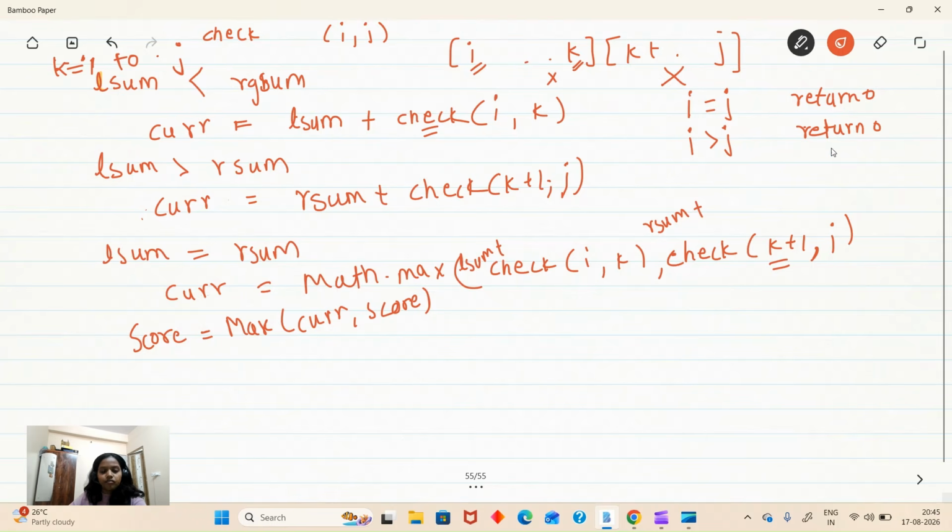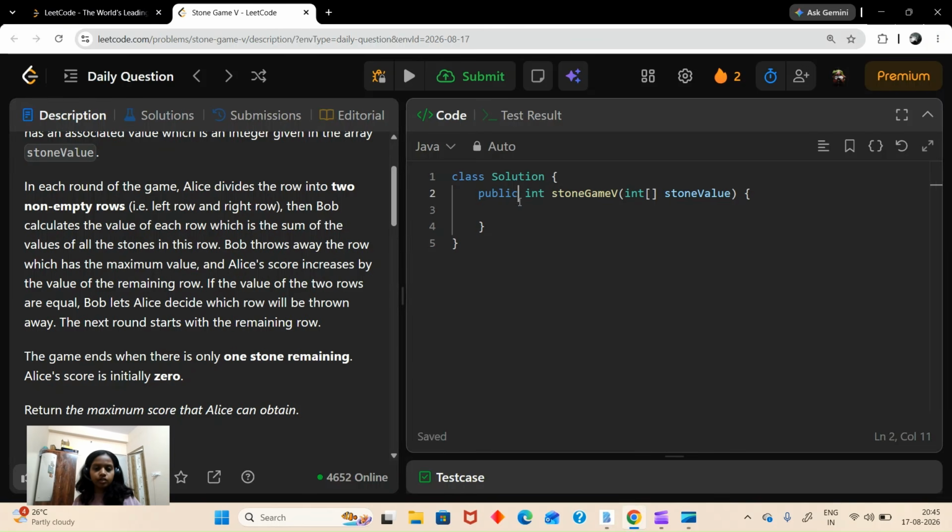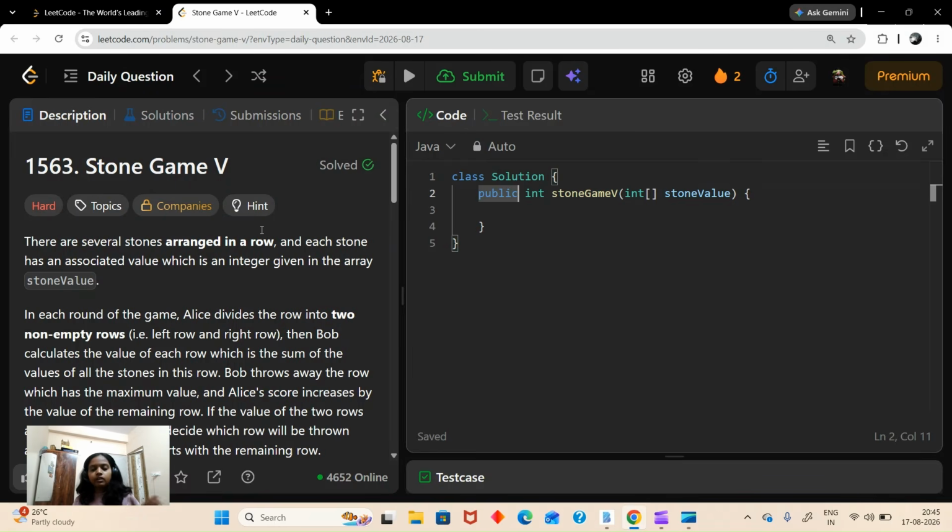That's it. We have to first find the prefix sum also. If you want the prefix sum video, let me know in the comment section. I'll definitely create one. Now let's start coding. First we are going to use recursion, and I will tell you we will get the TLE after recursion. We will optimize it. Okay, now first find the prefix.